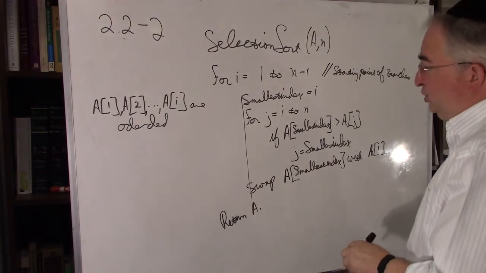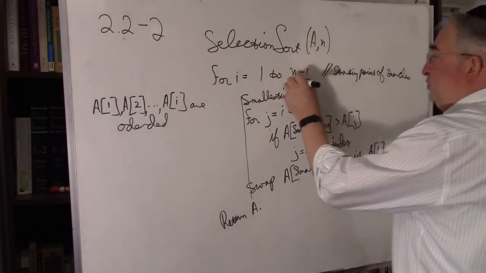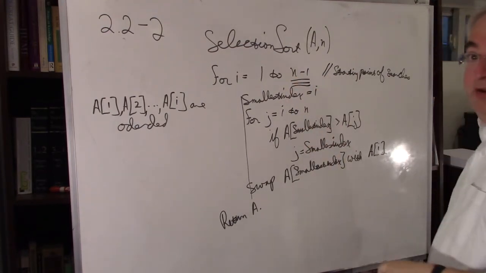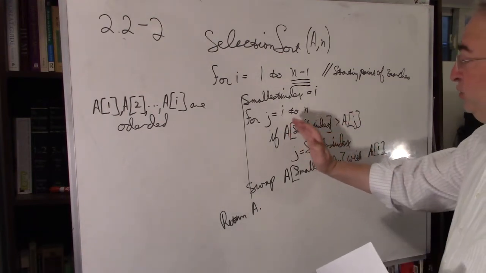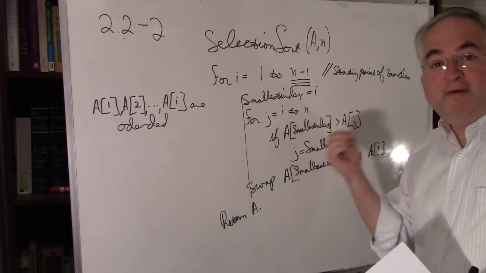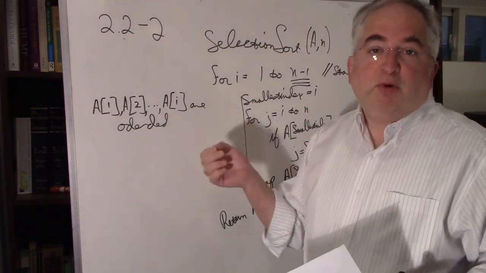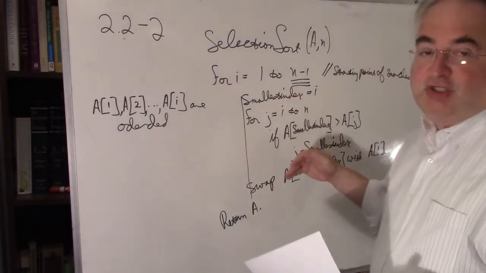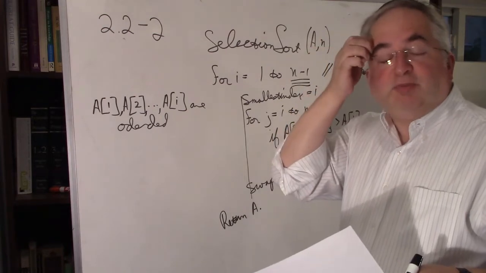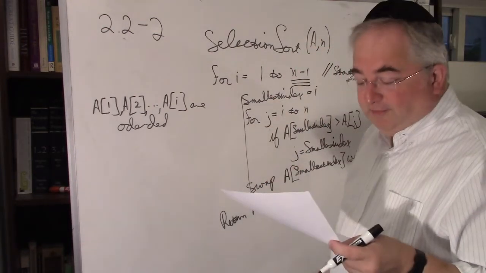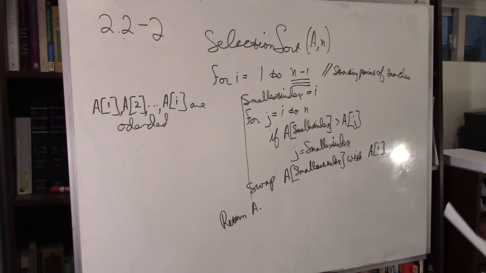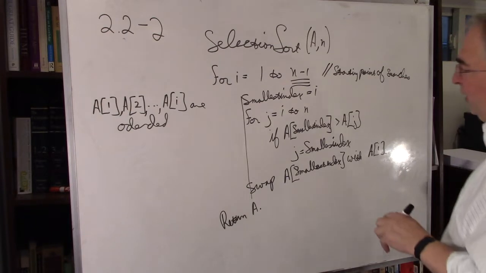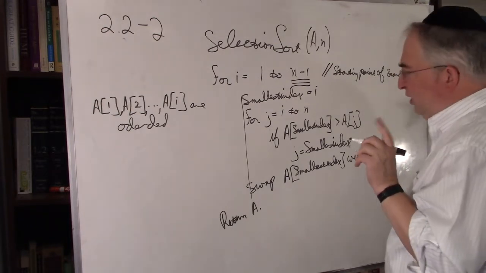Okay, next question in the book asks, why do you have to go till n minus 1? Why don't you do n? And the answer is, like I showed before, that you don't have to go all the way because the last number was never picked up on any of these searches, which means it is the largest, so you might as well just leave it there. How much work has to be done in the best case and the worst case? Well, notice what's going on. It depends what you're talking about as work.